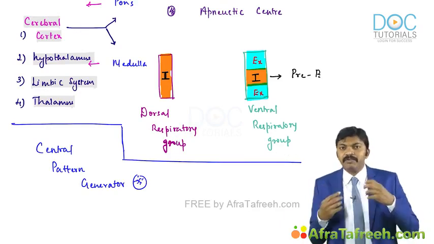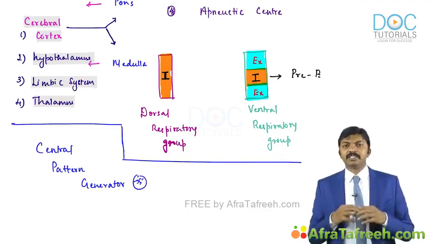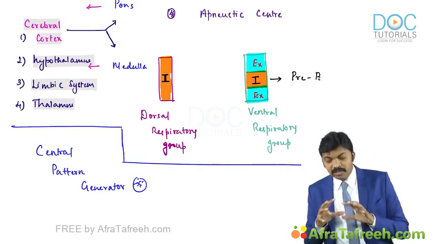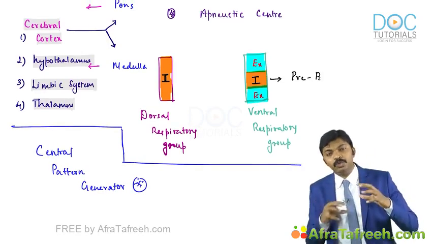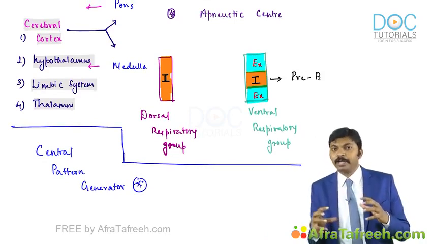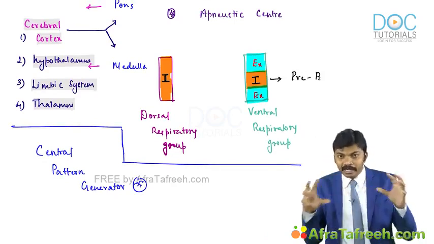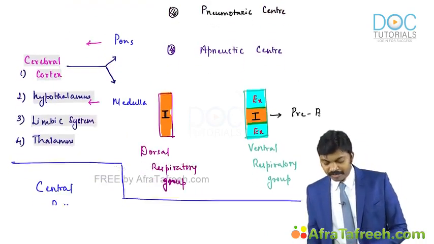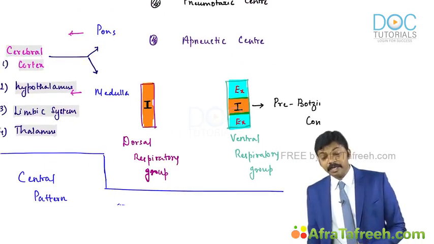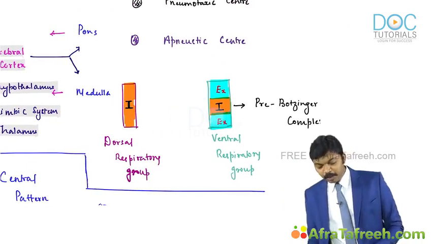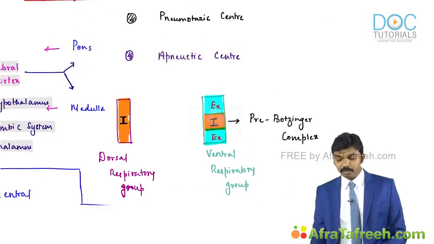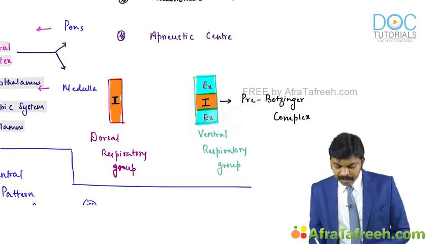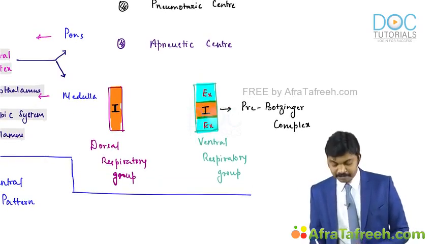So our mood, our motor activities, our sensory experiences are all going to influence the way our breathing changes, right friends? So this influence of higher regions over the respiratory centers located in medulla and pons, the complete network, is called the central pattern generator, right friends? So we have the apneustic center and pneumotaxic center located in pons, and we have the medullary nucleus groups, dorsal and ventral respiratory groups of nuclei, doctors. Fine, let us move on to discuss the connections coming from peripheral receptors.